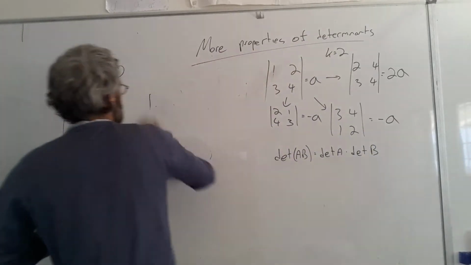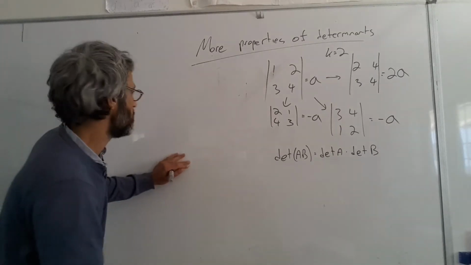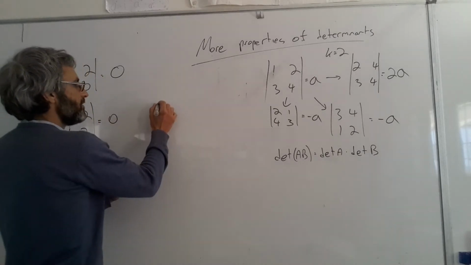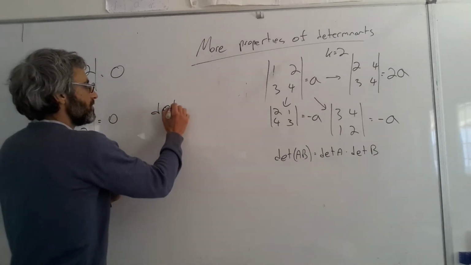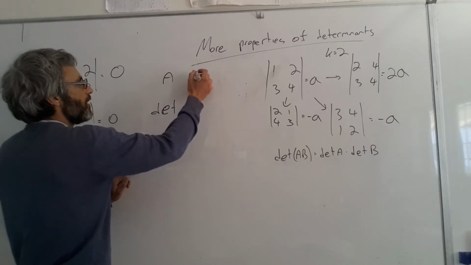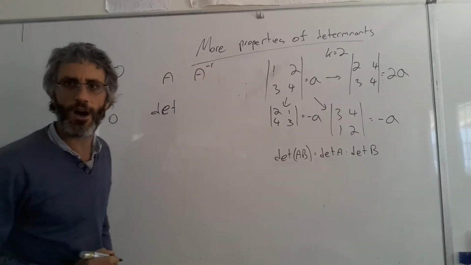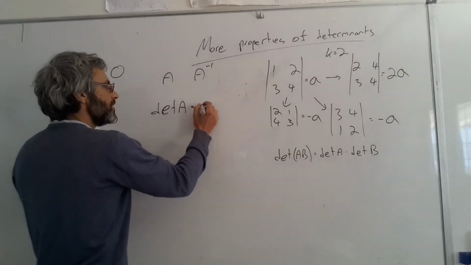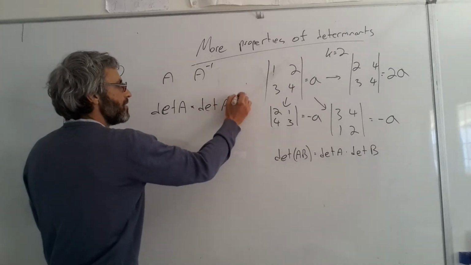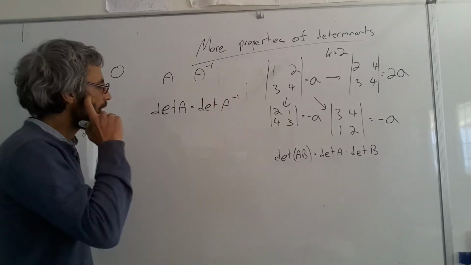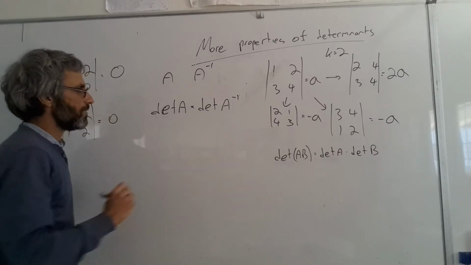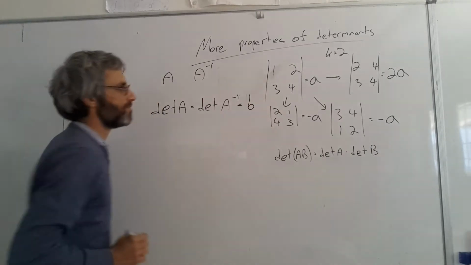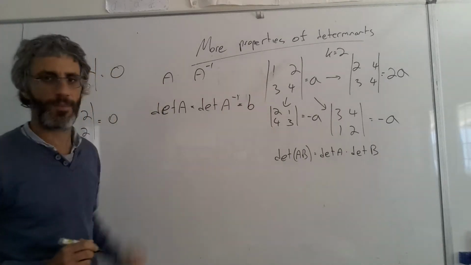Right, last one. I'm going to write it here. Let's say I have the determinant of A. I've got some kind of matrix, and I've got the inverse. Never mind what they are. What I want to know is, what is the determinant of A times the determinant of A minus 1, the inverse? Well, what is it? Let's call it, I don't know, B. Some kind of a scalar. It's a number, right? It's not a matrix, it's a number.